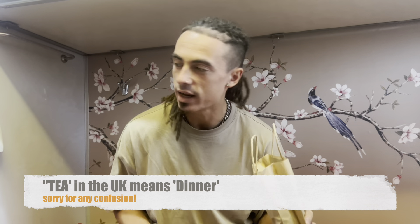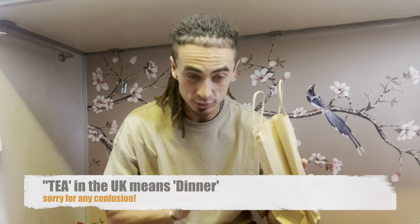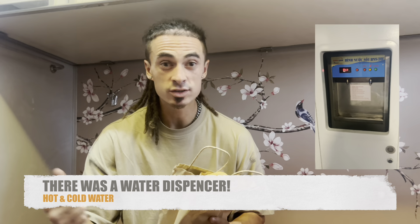Very happy right now — just hoping it's not too rattly or bumpy. We'll let you know how the sleep goes in the morning. We're worried about noise, rattling, and potential snorers. One thing I planned ahead for: the train departs at 6pm, which means you need food. I don't think you get any dinner — just the breakfast box — so we grabbed a famous Vietnamese bánh mì chicken sandwich and a pot noodle, since you can get hot water for free from dispensers on board. If you're on the 6pm train, be prepared and bring your own tea.